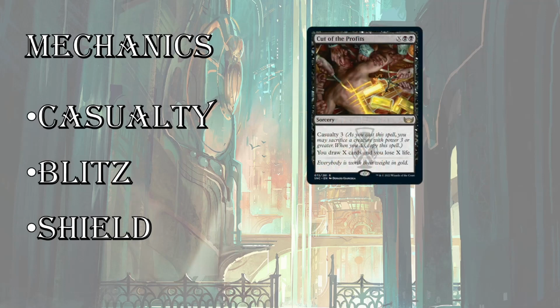Starting with Casualty, this is going to be primarily in black, blue, and red. I think exclusively in black, blue, and red. But what this does is when you cast a Casualty spell, you can sacrifice a creature with power greater than or equal to the casualty cost. So in this case, 3 power or greater. When you do, you get to copy that spell.